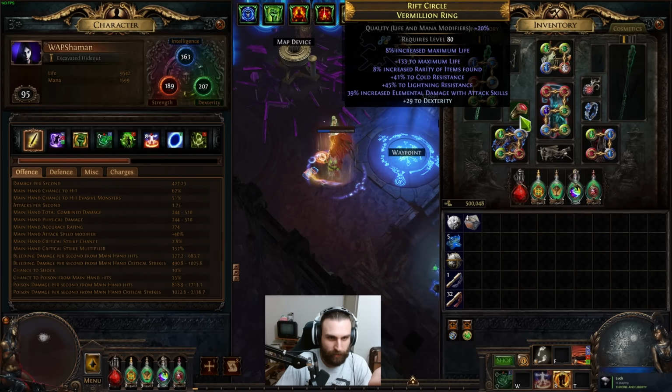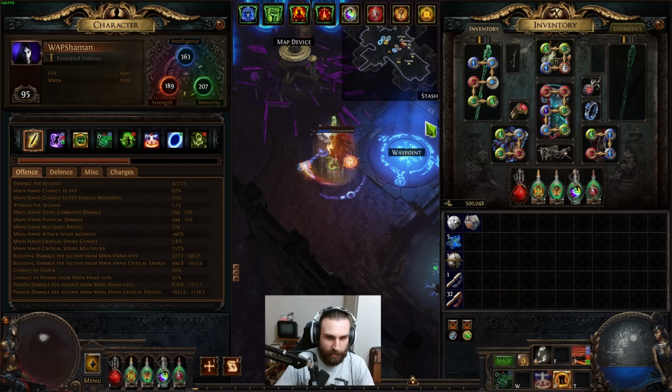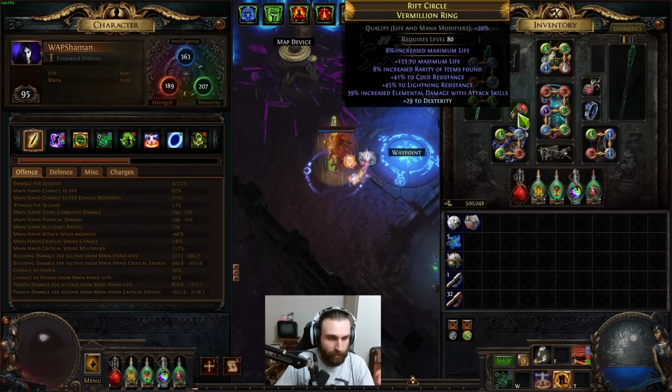So for my rings, it's obviously just life and stuff on them that really matters. The resistances probably don't matter too much with mage blood. I could get a mage blood flask for this and cover my resistances a lot better. I did have to have dexterity on here to run Blade Vortex because it's 155 dex to run a max level one. But I don't need it so much now because I got mage blood, which has dexterity on it.